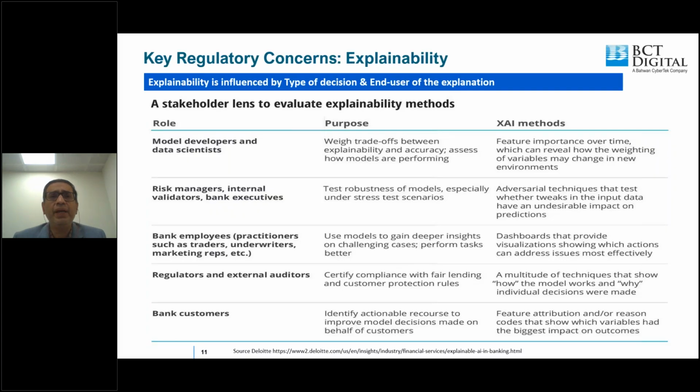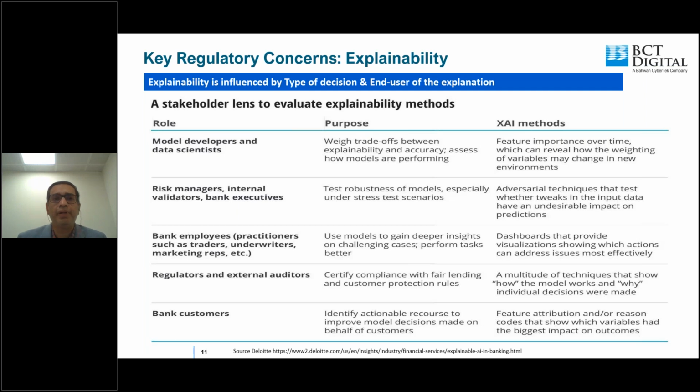Now, quickly going into the concept of explainability, this has been highlighted as one of the key concerns of regulators across the world. Specifically, RBI has also talked about it in various forums. See, explainability, as I said, is how do you explain the output and the input? So what happens in between? That is the main core of explainability. And we can look at explainability through various angles. There is no one single version of what explainability means.